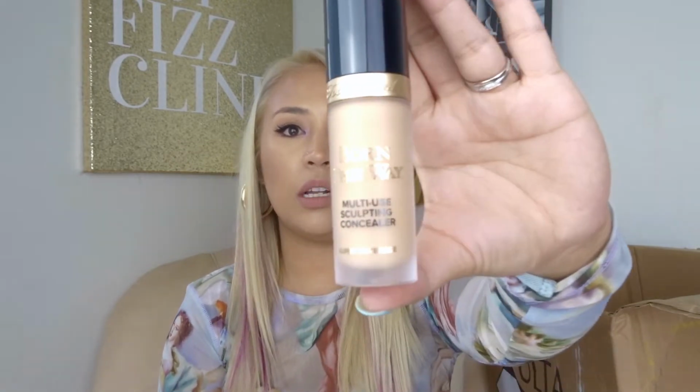So here is what it looks like out of the box. It is a huge concealer. Okay, so this has 0.5 fluid ounces of product. That's a good amount of product, but I was blown away when I used this one. Now for this one, I use this very differently than I would my Tarte Shape Tape. My Tarte Shape Tape is for days like today where I'm filming, or if I have an event, or if I'm doing a full face of makeup and I want to look flawless and snatched. That is what my Tarte Shape Tape is for, and it is still my favorite concealer.